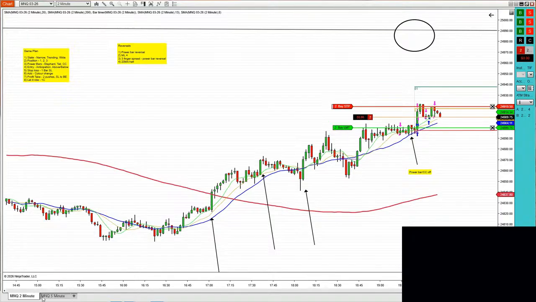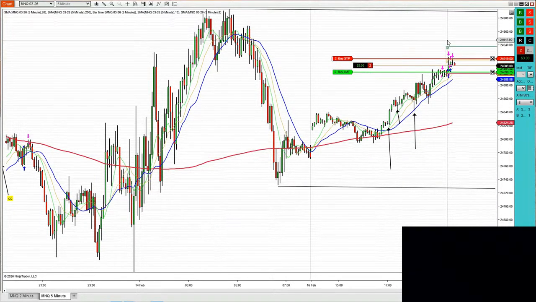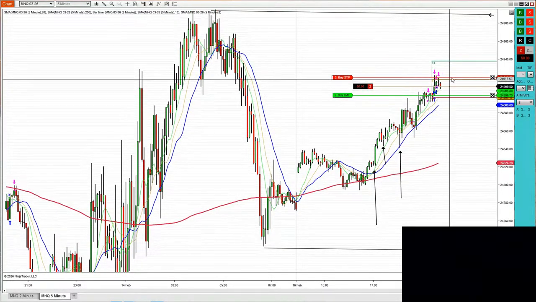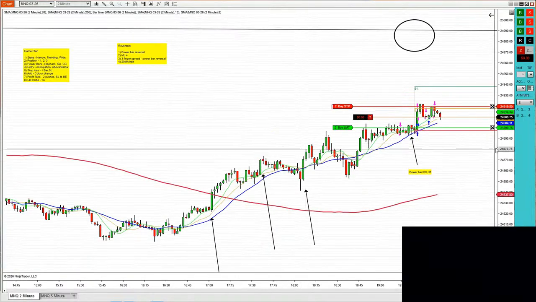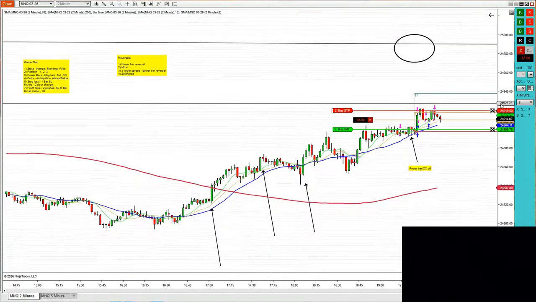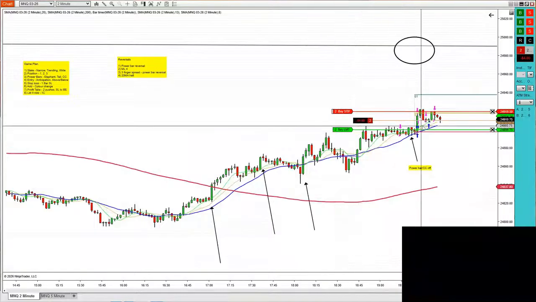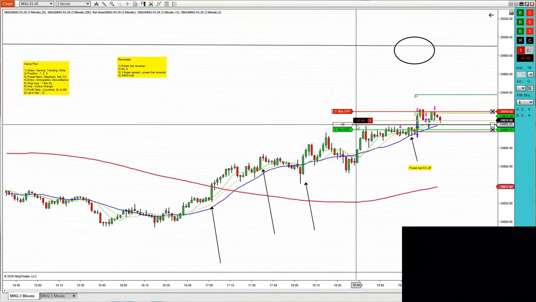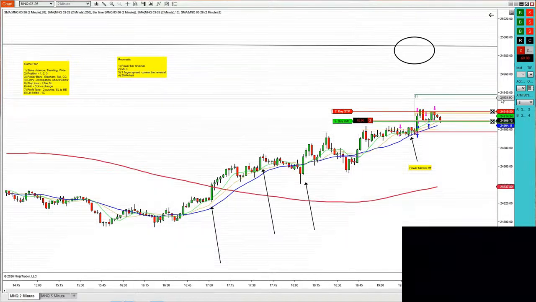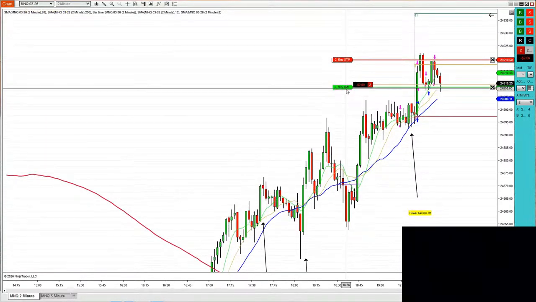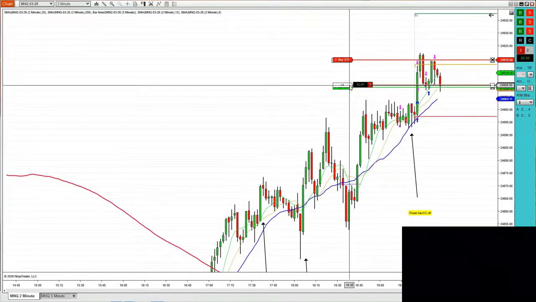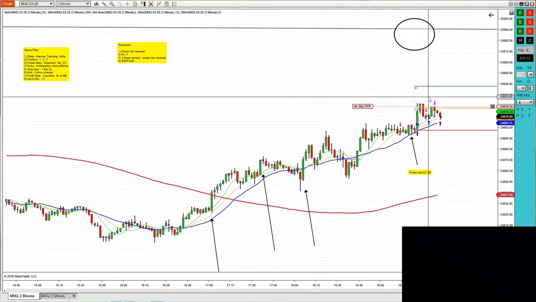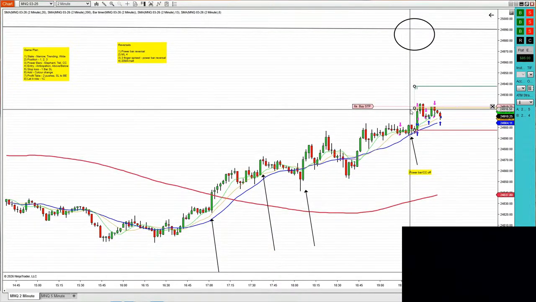So let's check the 5 minute. Oh yep, so we got our 5 minute. So yeah, that's a weak 5 minute close. Could still just be getting set up for the next leg long, which does look like what it might be doing. So I might do the same thing, guys, and just get out at break even. If it wants to come and pick me up again, yeah, and still look at trying to catch this long from that spot.